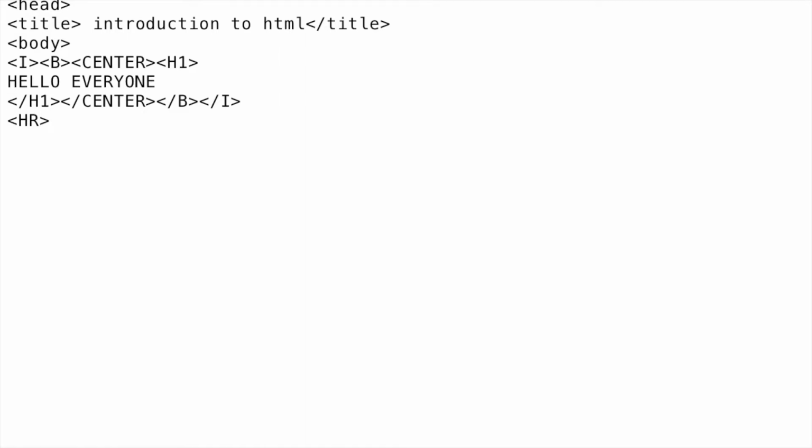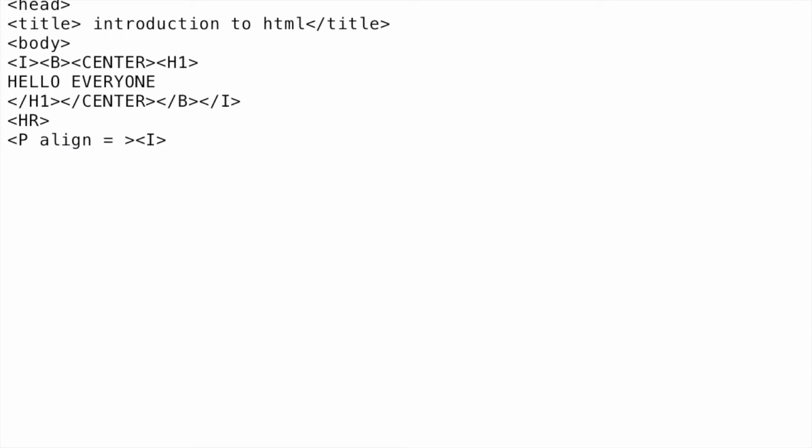Then by using HR tag, we're drawing a horizontal line between these tags and the content hello everyone and the other content. For example, let's say p tag, I tag, and then we're gonna write a paragraph. So p tag starts a paragraph and I tag makes it an italic style.